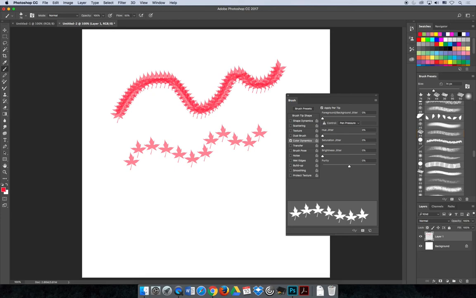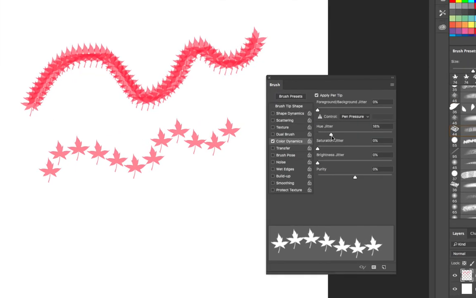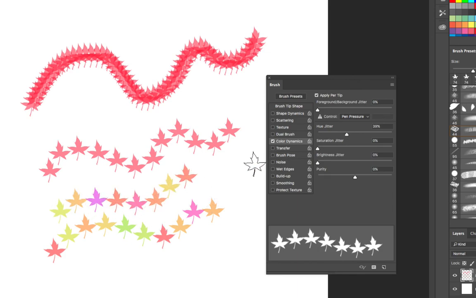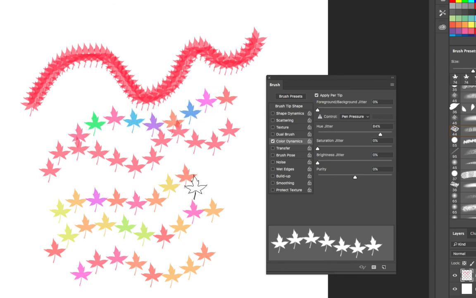There's a hue jitter, that's your color. If you increase the hue jitter as you paint, it's going to change the colors that you're painting with. Maybe I've gone too far, because now when I paint my fall leaves, I'm getting reds and greens and yellows and oranges, but I got this pink color. So we could lower it a little bit and then paint again. You'll want to make sure that you're figuring out the settings that work for what you're trying to accomplish. Maybe you want to have a bigger hue jitter and do different things.